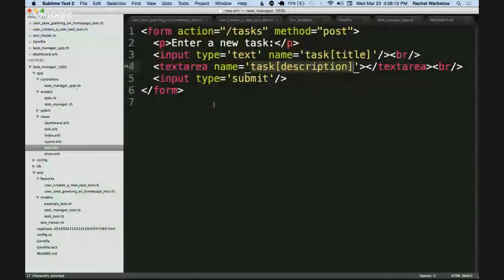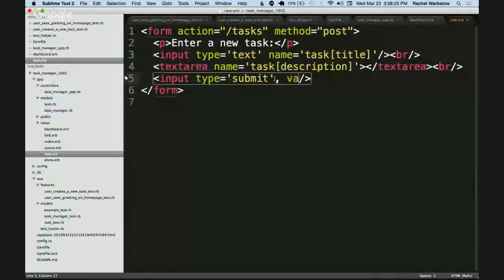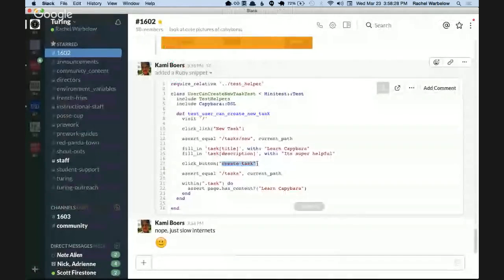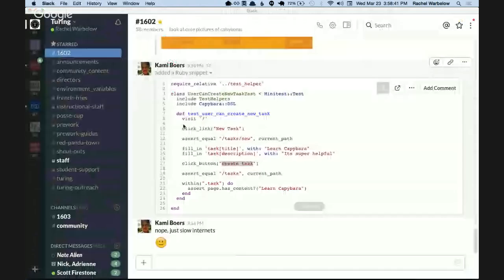We click on create task, and this is something that you may or may not have gotten stuck on. In this case, we have to give this a value. So we would say value, and to get this test to pass, we would want the value to be create task. And value is gonna be what appears on the button. So when the user renders this form, they see 2 input areas and then 1 button that says create task. So Capybara is gonna click on that button, create task. We're gonna make sure that we're back on the index. And again, this is another good use of the current path assertion here.